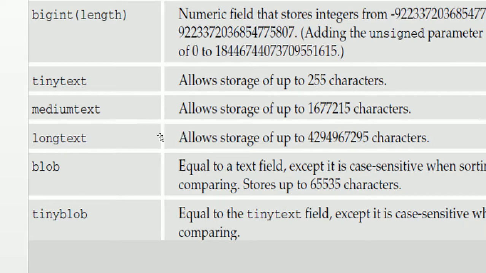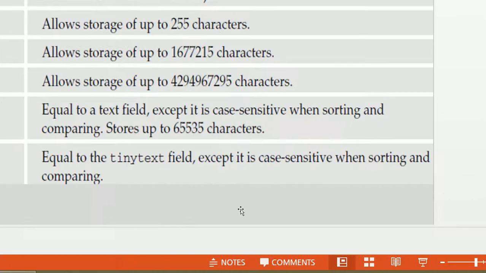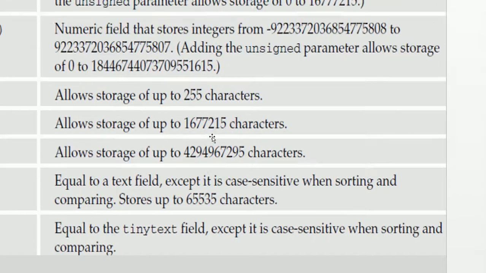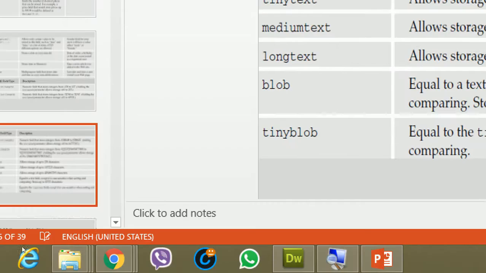It will allow you to enter 255 characters, except it is case sensitive when you are sorting. Sorting means when you are arranging something, searching something, or comparing something. In that case, it is case sensitive. You need to enter the data exactly as you are searching.